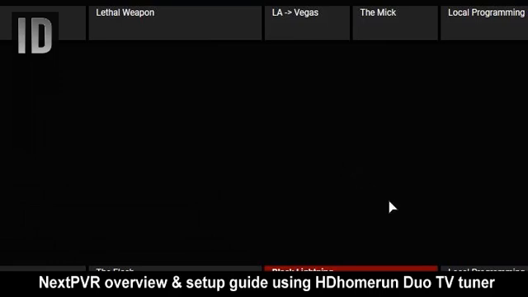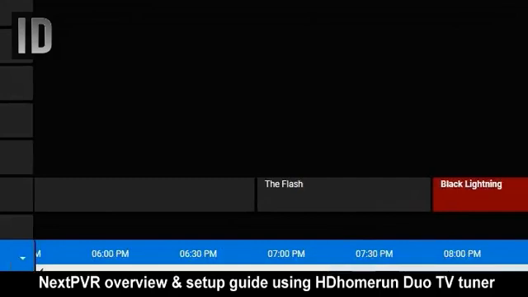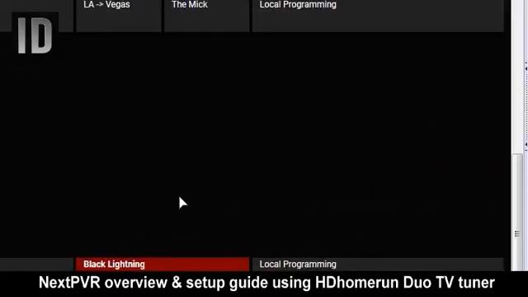Well, I think at this point, since I'm not going to show you the HD Homerun, I might tack that onto the back. It's the same as the Android. I think you can find it online. It's the same interface as the smart TVs. You'll need a really fast tablet in order to stream the content. So I haven't really got that hooked up yet to show you in this video.